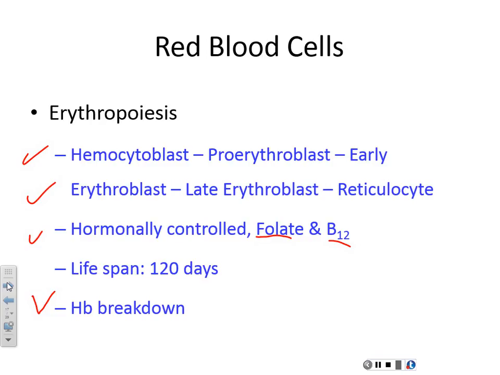which I said, how you split it into the globin and the heme, and then the iron is recycled. The heme becomes bilirubin. The globin is broken down to... What is the globin broken down to? Real quick, what is globin anyway? Is it a carbohydrate? It's a protein. So what do you break it down to? Amino acids. Okay? And those are also recycled in this. Okay? So know about hemoglobin breakdown, the cycle of red blood cells.